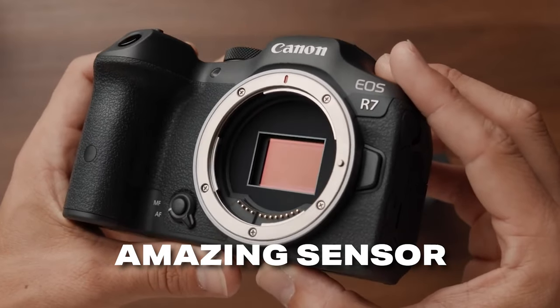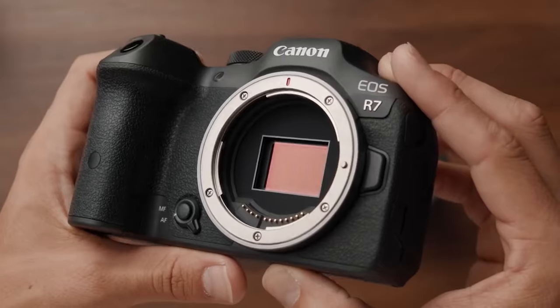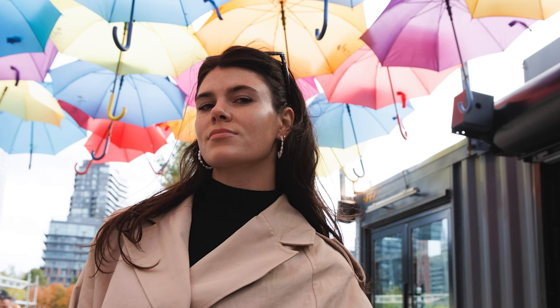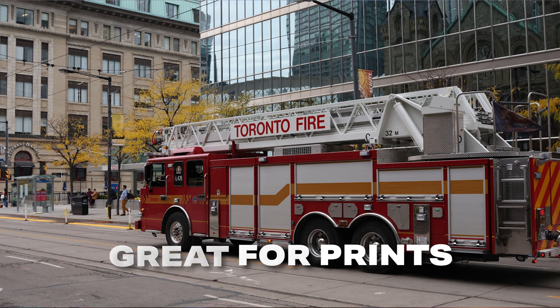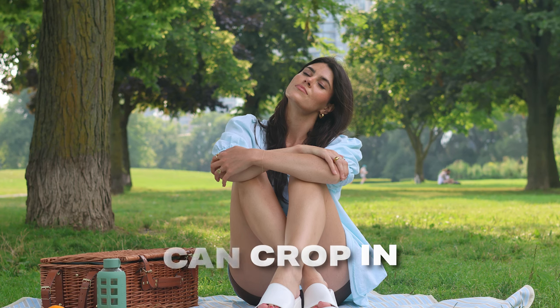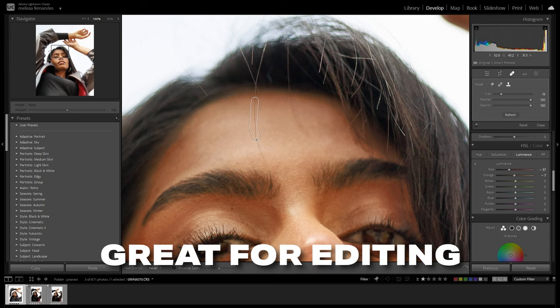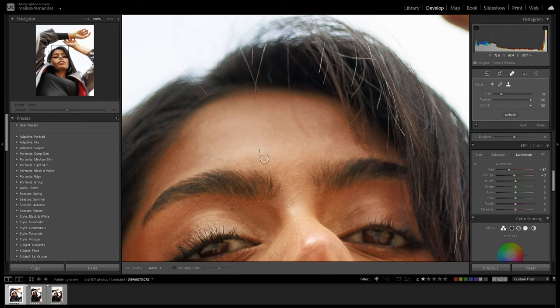What makes the Canon R7 such a remarkable camera is probably the sensor. Where most cameras have maybe a 20, 24, or 26-megapixel sensor, the Canon R7 actually has one of the highest resolution sensors — a 32.5-megapixel APS-C size sensor. With this much resolution, it's a fantastic camera for printing out your photos even to a really large size, and you can zoom in and crop your photos without losing too much detail. And if you're a serious editor, you can go right in and edit even the tiniest little detail in your portraits and landscape photos because of that incredible resolution.